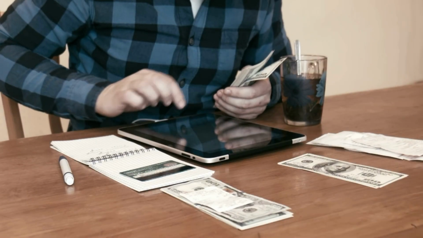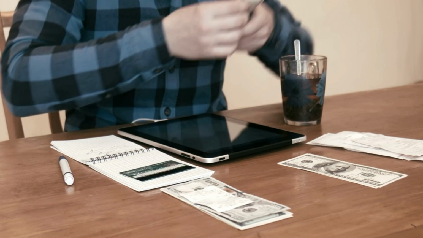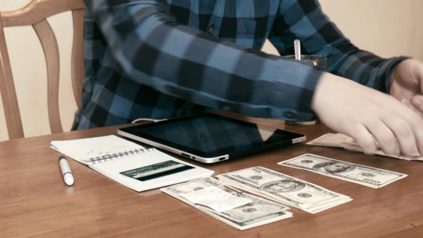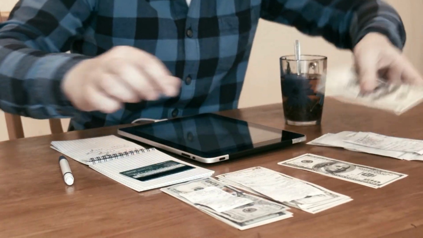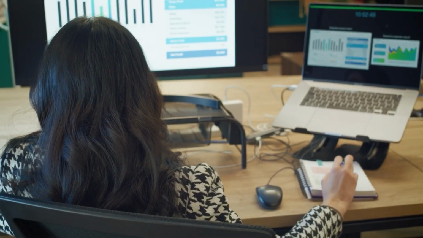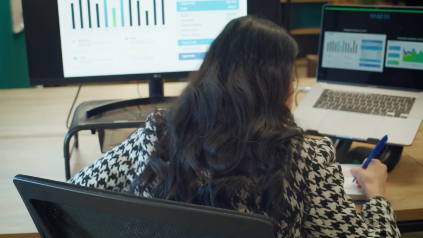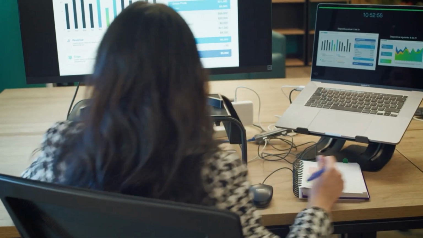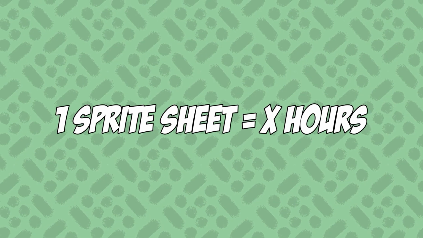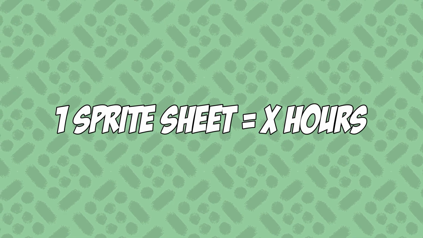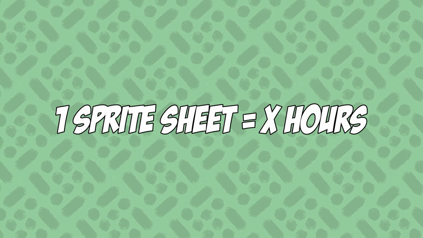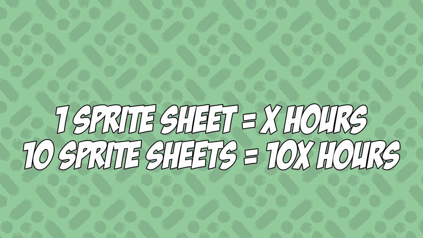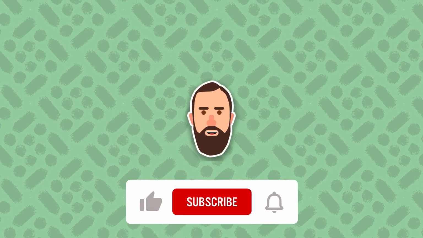Not only does this provide you with a log of your unpaid work hours that you'll need to include in your game's budget, but it will also help you plan the rest of your game's development time, especially if you break down how long it takes you to produce individual assets or chunks of content, including all of the time spent on ideation. If it takes you X number of hours to produce a sprite sheet for a single character, then you know approximately how long it will take you to produce sprite sheets for 10 characters. Now that we know what needs to be done, we'll get to work.